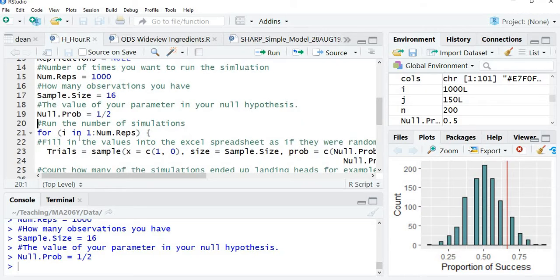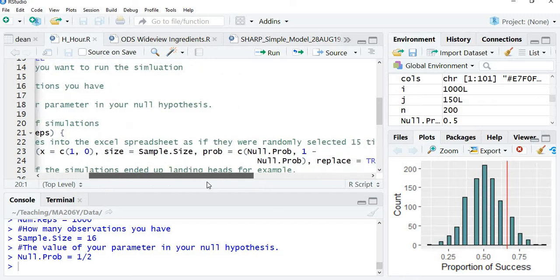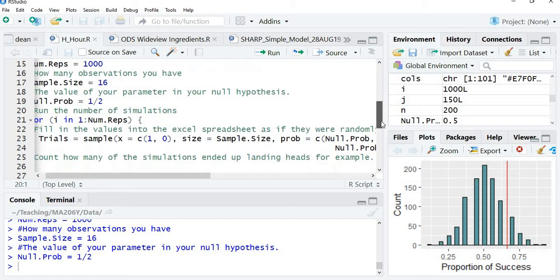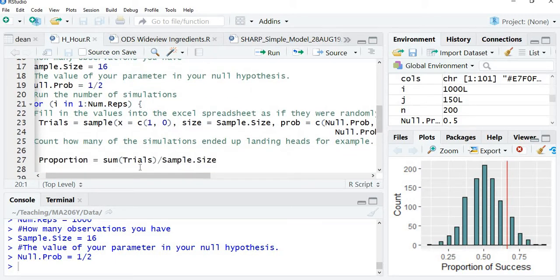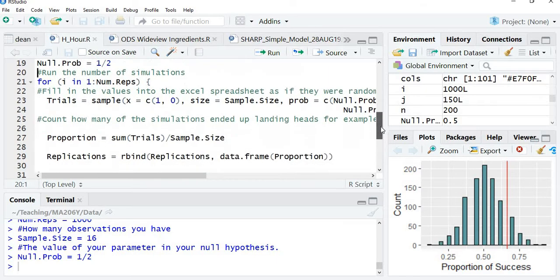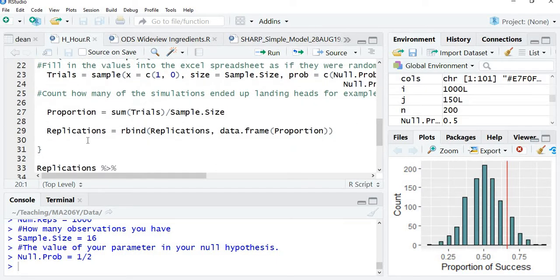Now I run the simulations. You see the statement for i equals 1 to number of reps, that just tells R to run that trial 1,000 times. And this command over here fills in as if we ran this in class one by one, each student taking a coin and flipping it. And I'm going to show you what happens as soon as I run it. If you see this little bracket here, I have to go to the other end of the bracket, down here.